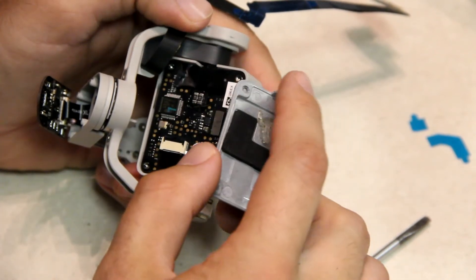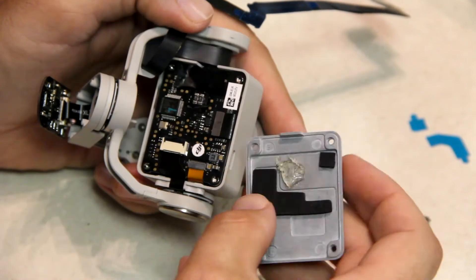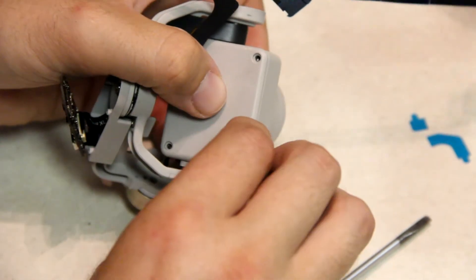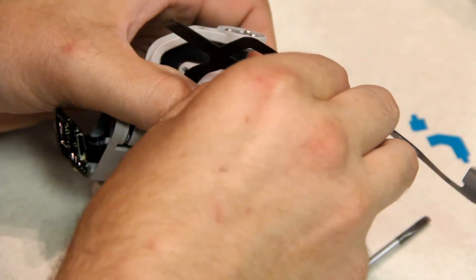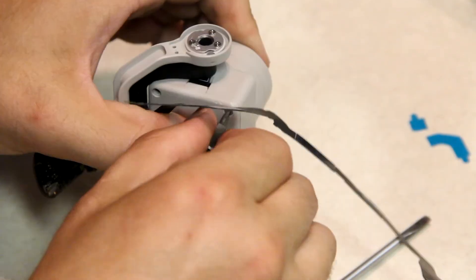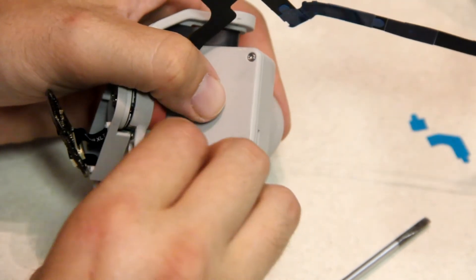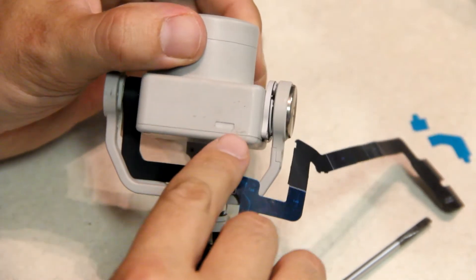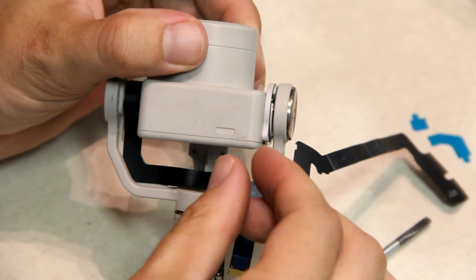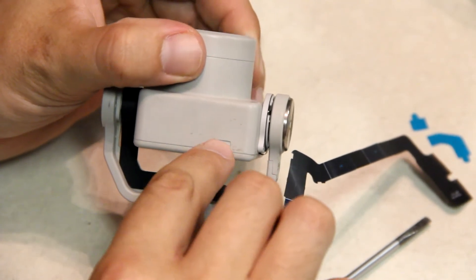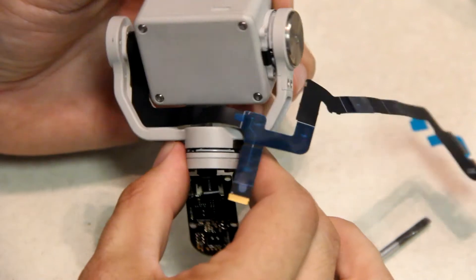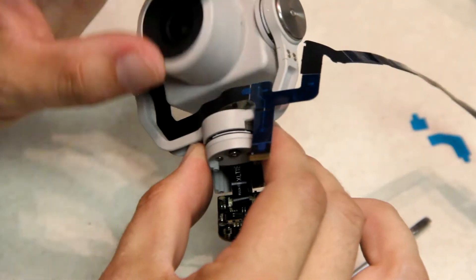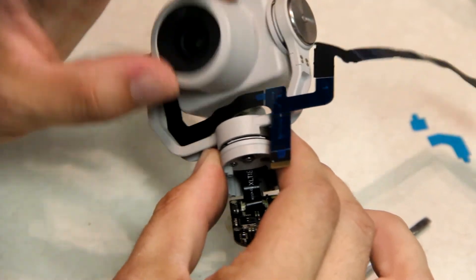Put that black little piece of tape back on there. Take the cover, notch the groove with this little slot right there. Put that back on. So you also want to show this little plastic piece that looks like a jumper. You want to stub that back into that hole.